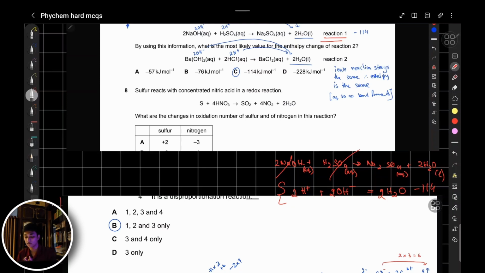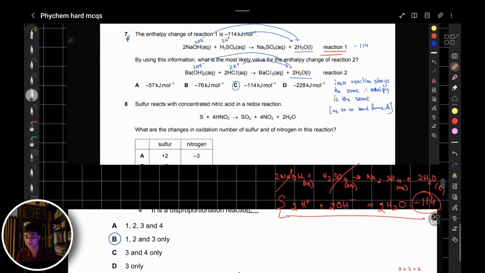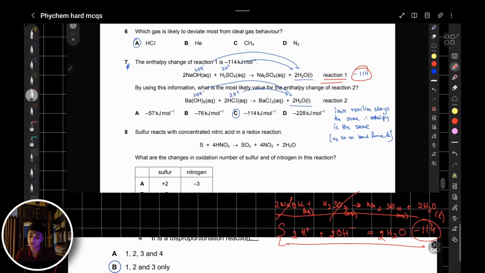This is the actual reaction that is taking place, where there are bonds being formed. So this is an exothermic reaction, where energy is being released. Why bonds are being formed? Which bonds? For water molecule. Other than this, there are no other bonds being formed or any other reaction taking place, since all of the above are spectator ions. They're not taking part in the reaction. So they're not contributing to the value of enthalpy change. Okay, so they've given you minus 114.